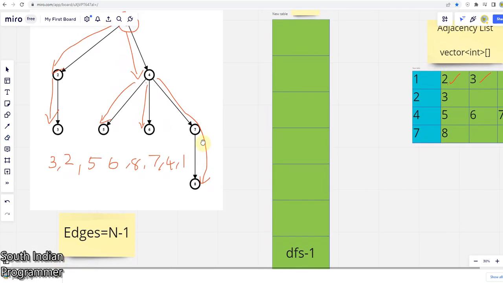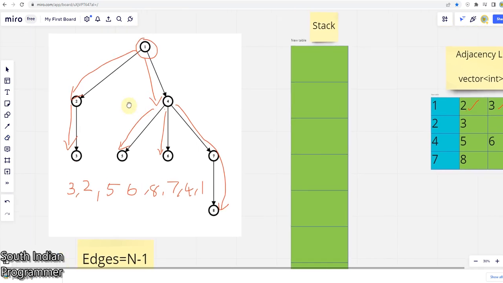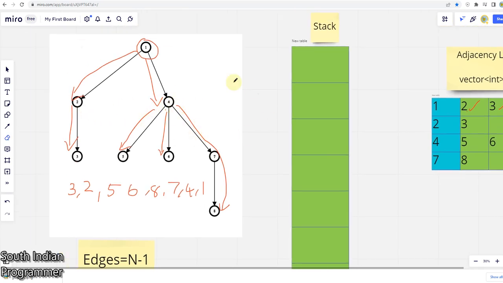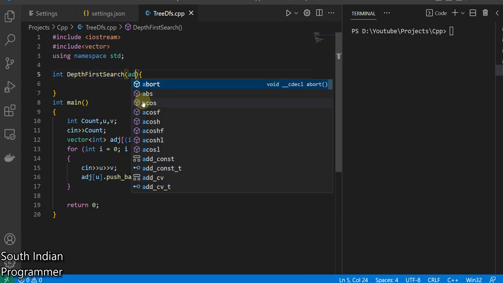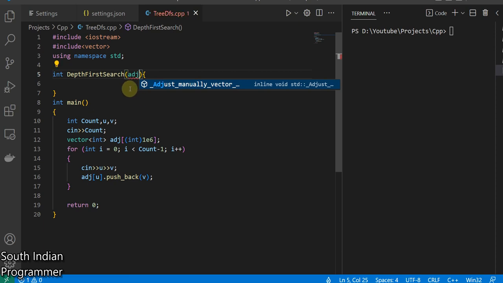Let me first write the code, and then I'll explain with the stack how this is inserted in this tree, or how the stack works in the DFS algorithm. I give it as depth first search, and I have to pass the adjacency vector, with return type vector of int, an adj array.